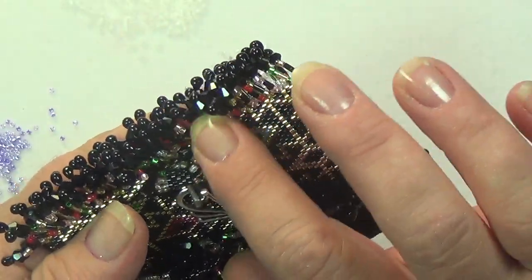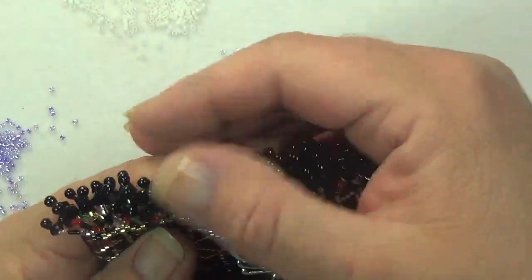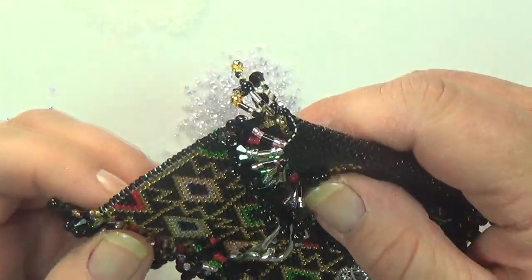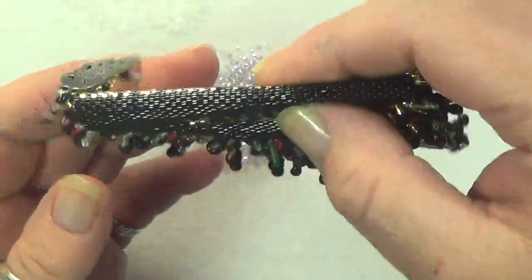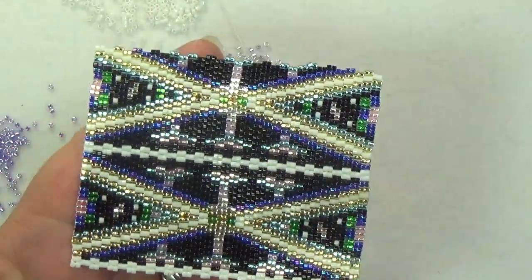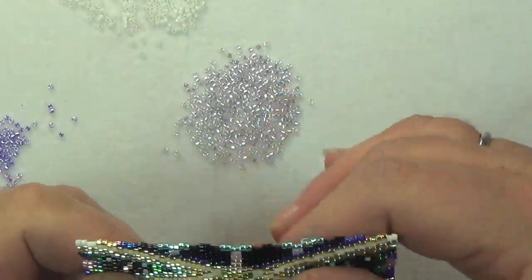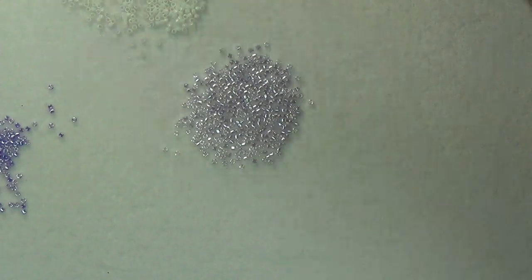Now I'm going to eventually, when we get to the fringe part, I'm probably going to do a little different, a little longer fringe than this. But this turned out really, really gorgeous, and I'm quite happy with this. So I'm going to do something a little different. I really, really, truly do not like this pattern. Maybe some of you will. But it was driving me crazy and I just couldn't continue the tutorial. So I restarted it with a new pattern.